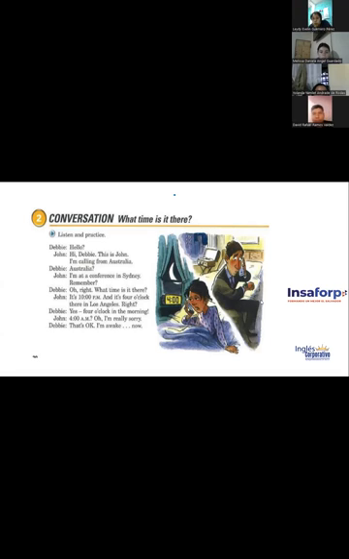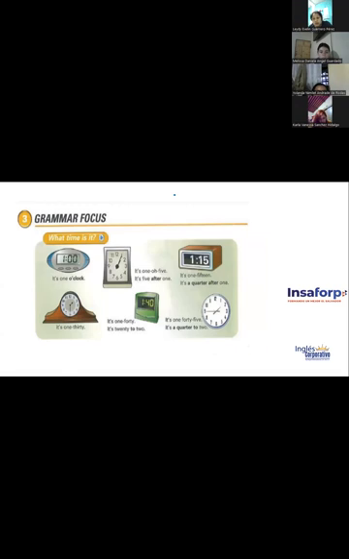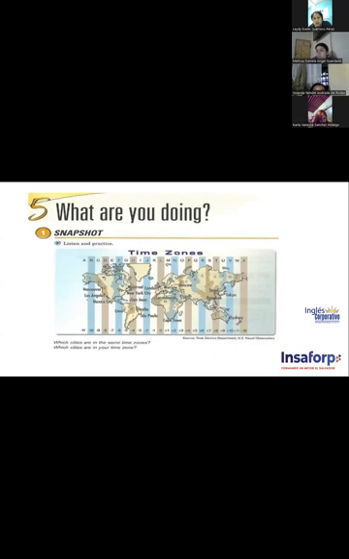Yo tengo una pregunta. Las preguntas que estaba haciendo anteriormente de las zonas horarias se podían contestar con, por ejemplo, they are o they aren't. Cuando preguntó si la Ciudad de México estaba en la misma zona horaria que Lima, creo yo, era correcto contestarle de esa manera. Si yo le pregunto, are Mexico City and Lima in the same time zone? Yes, they are, o no, they aren't. Exactly, es como que le dijera, ¿y México está en la misma zona? Sí, está. Yes, it is. O yes, they are. O no, they aren't. Ok, muchas gracias.